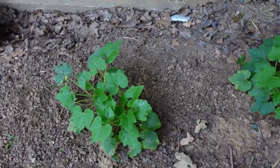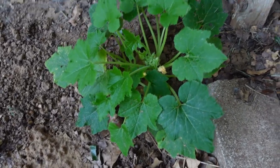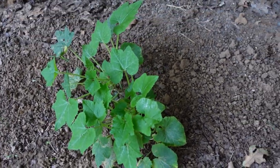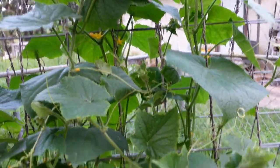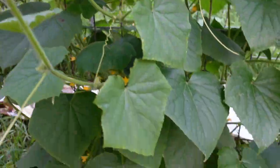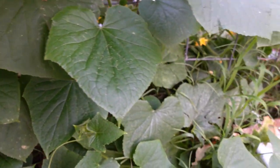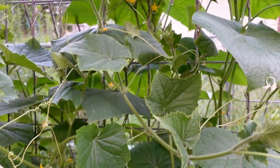These are my squash — they were extra that I just threw in the rabbit pen here with all this rabbit poo, and they are just lively. They just look so healthy to me. I'll bring you to the cucumbers, and they are beautiful as well. We've got some babies growing. I have them on this trellis — I just put some seeds down by that trellis and said if they grow, they grow; if they don't, I'm cool with it. And they grew like crazy.